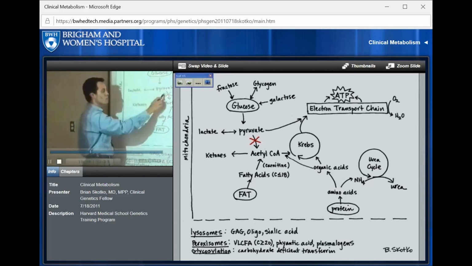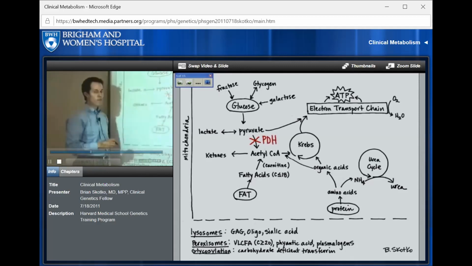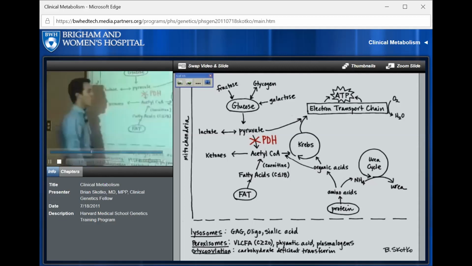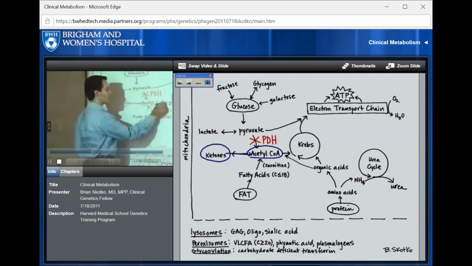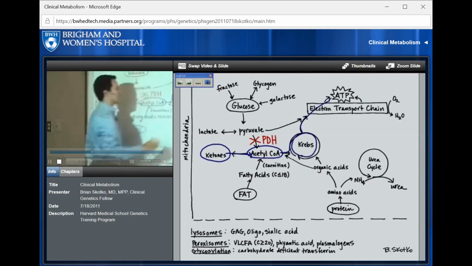So in this particular condition, which is called pyruvate dehydrogenase deficiency, we don't want to overload if individuals are sick with this particular condition because we would again be giving too much glucose and it can't get beyond that. So what is the treatment? What is the help for pyruvate dehydrogenase deficiency? You're going to be giving lots of ketones or a ketogenic diet because you want those ketones to come in to acetyl coenzyme A to then go throughout the Krebs cycle and make your ATP.